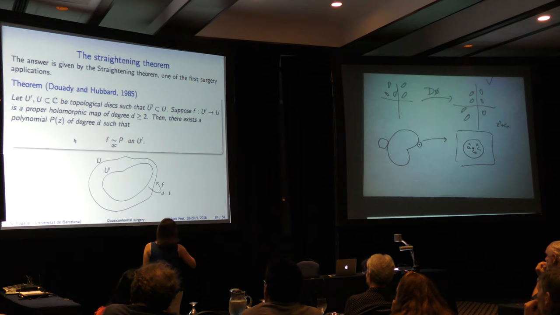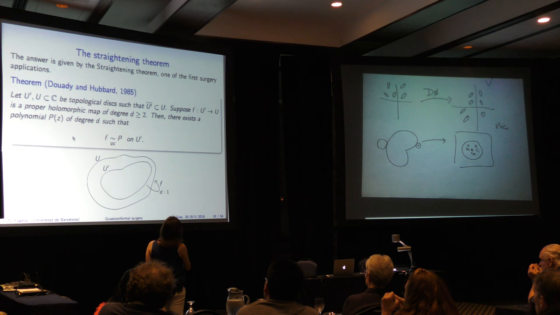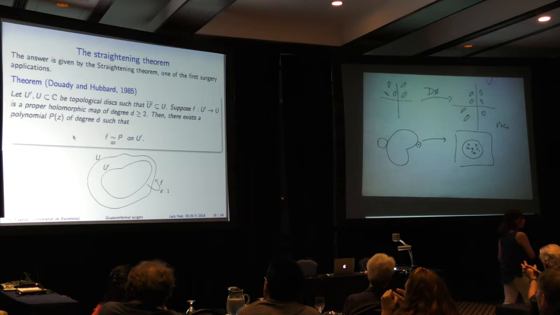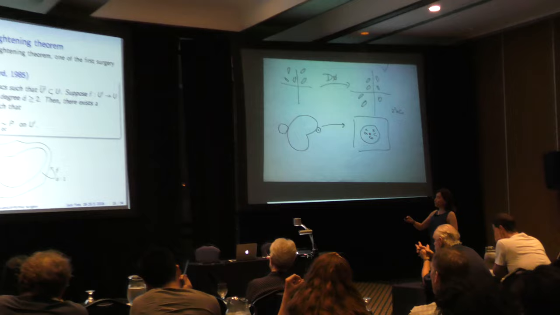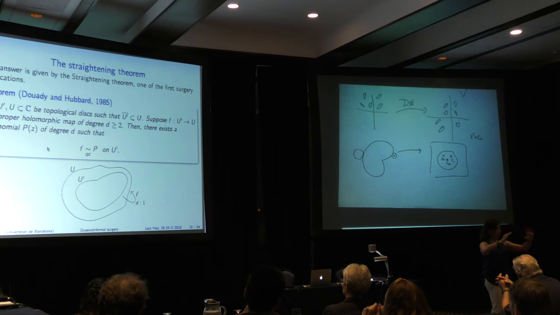You will see that in this set, f behaves, so locally on this U prime, f behaves exactly as a polynomial. So you will find a polynomial P of degree d, this degree here, which is quasi-conformally conjugate to f on this set. In particular, this tells you that you will find there a copy of the Julia set of the polynomial if you define it in the correct way. If you consider orbits escaped in the moment that they leave U prime. So that red thing that I showed you were only those orbits that would leave U at some point. Okay? Then they may come back. I call them escaped.